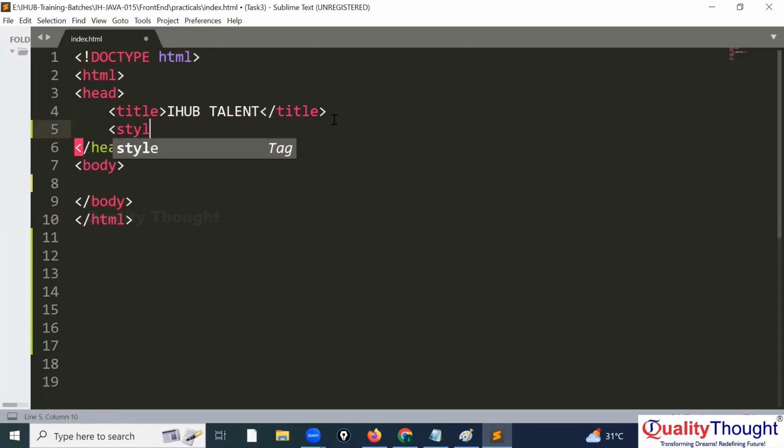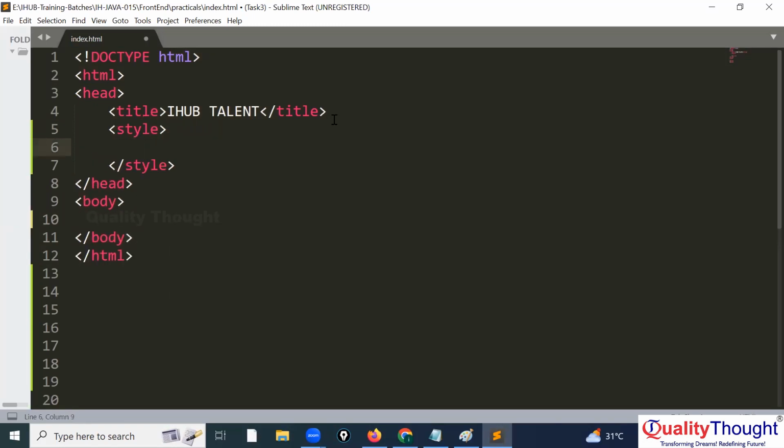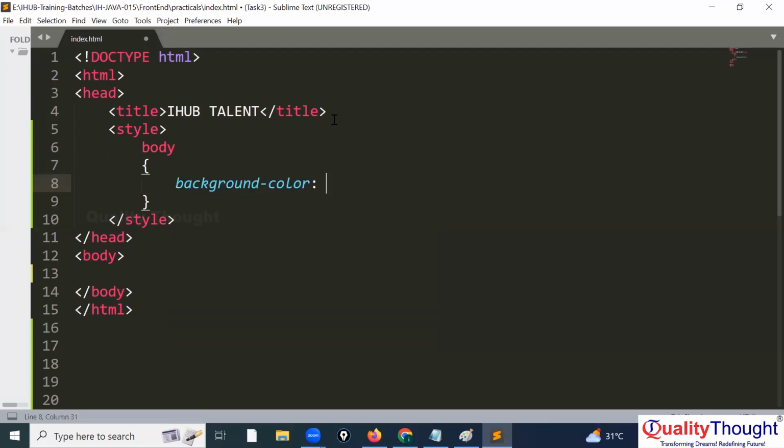First, I will write the style. For whom will I write the style? For body. So what I will say: background color, linear gradient. What am I taking? Yellow, red.